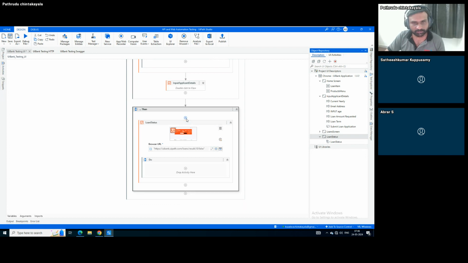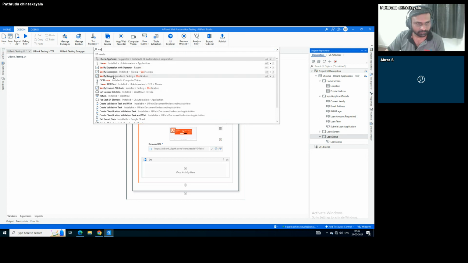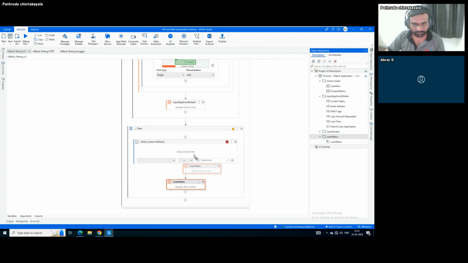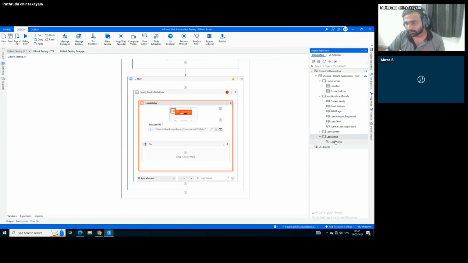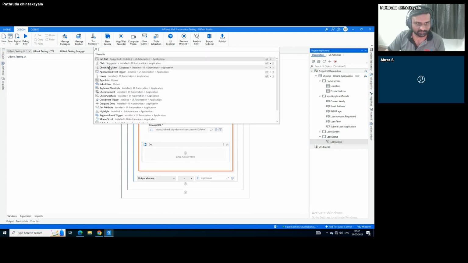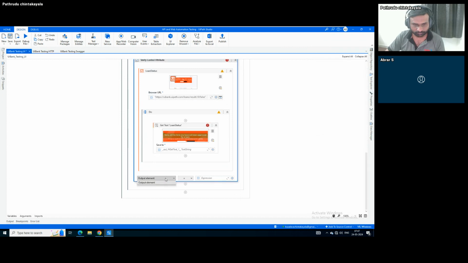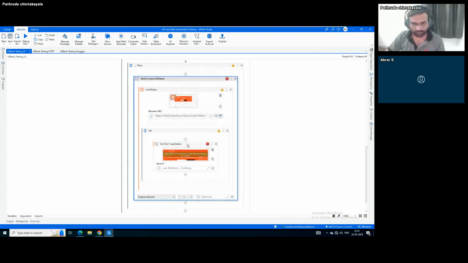And now we will be using verify with attribute. Verify component. Okay. Now we'll be putting it here, and loan status, and get text. Okay. One second.